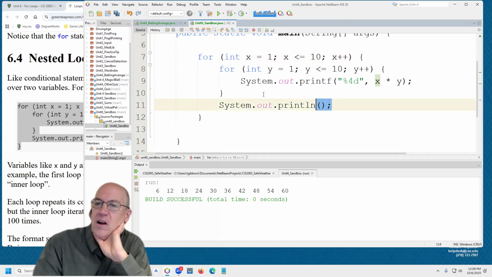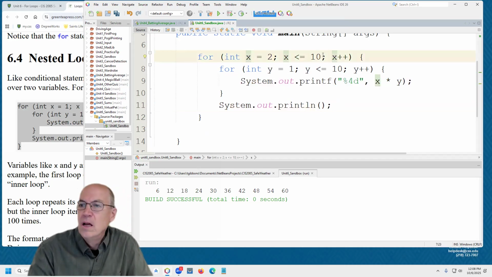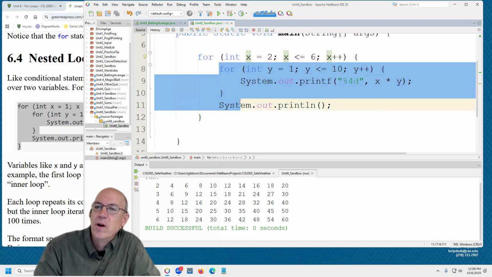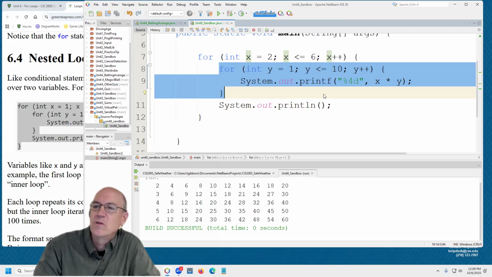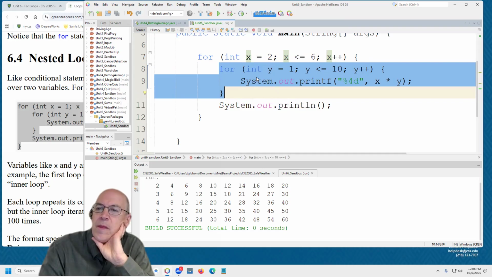So here's our loop that prints out one line, and then we're going to put another loop around that. I'm going to go from 2 to 6 here and run this. So it'll print out multiples of 2, multiples of 3, multiples of 4, 5, and 6. It'll run this loop with x equals 2, 3, 4, 5, 6.